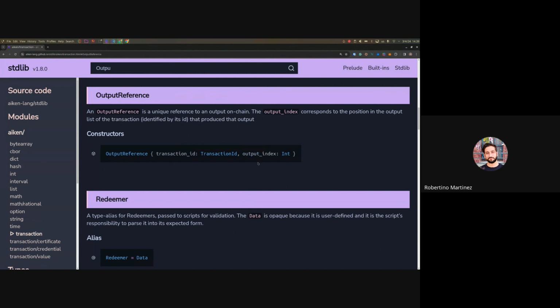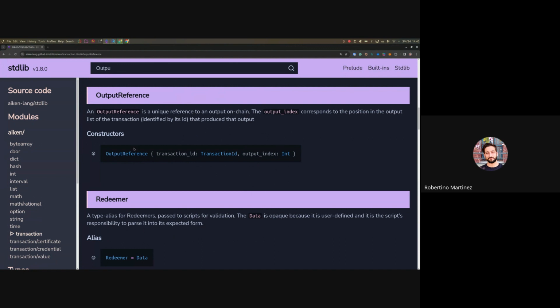Any transaction can create multiples, dozens, or even hundreds of UTXOs, but each UTXO has a specific index attached to it. So if you give me which transaction created the UTXO and the index of the UTXO, you can uniquely identify a specific UTXO in the blockchain.